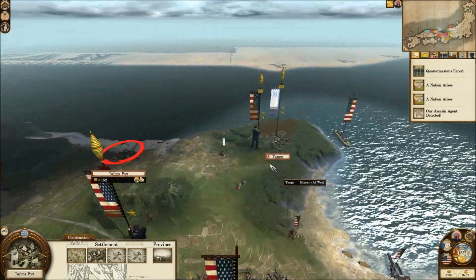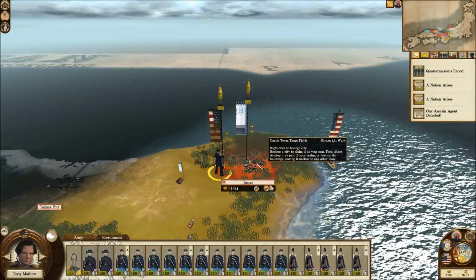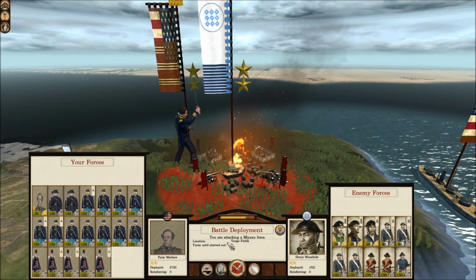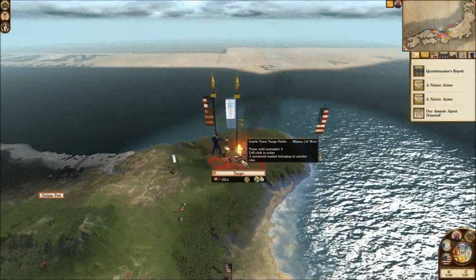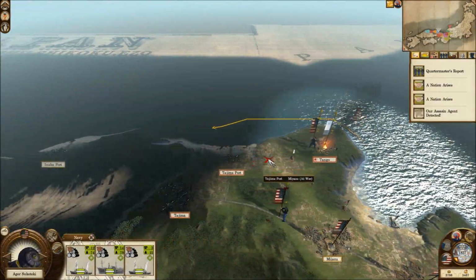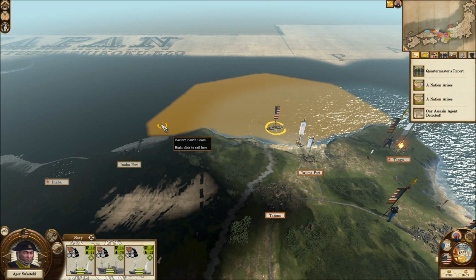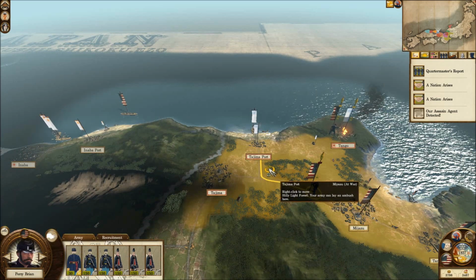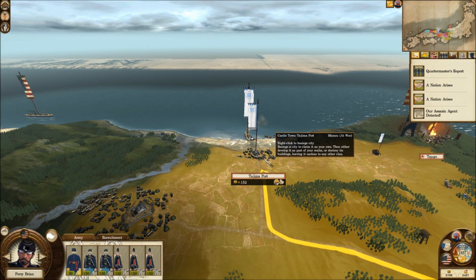Don't need to enlist him because we don't have that much money. But I do want to, let's see, continue the siege. Do they actually have fortifications? They do. So let's not deal with that right now. We won't actually attack in a siege because that's stupid in Shogun. I do remember that. That's absolutely stupid.